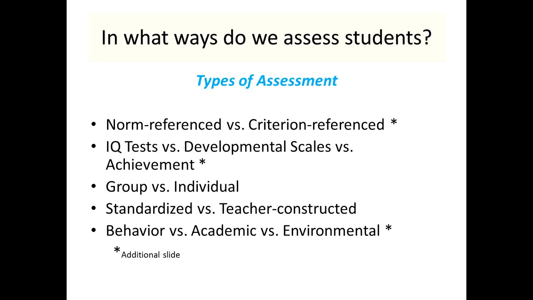All right, let's talk for a few minutes about types of assessment. When we think about types of assessment, there are different ways to categorize assessment. We think of it as norm referenced versus criterion referenced. I'll talk about that a little bit more. IQ tests versus developmental scales versus achievement. What does that mean when we think about that whole spectrum of testing?